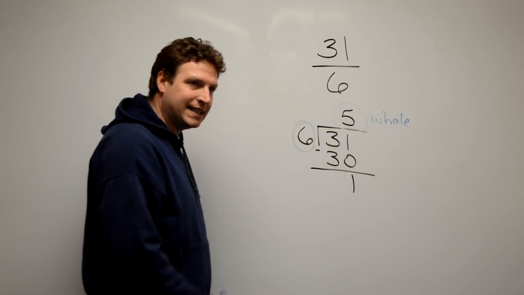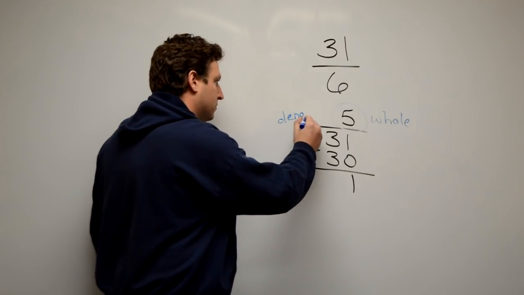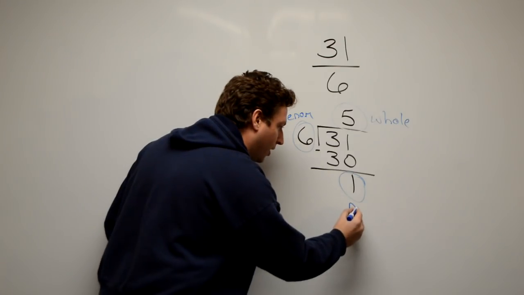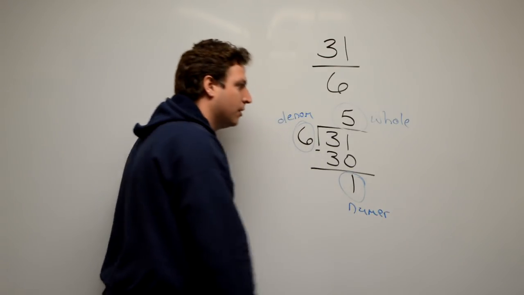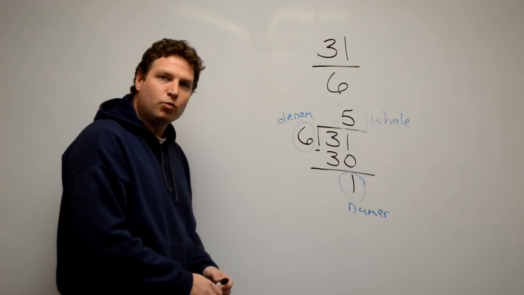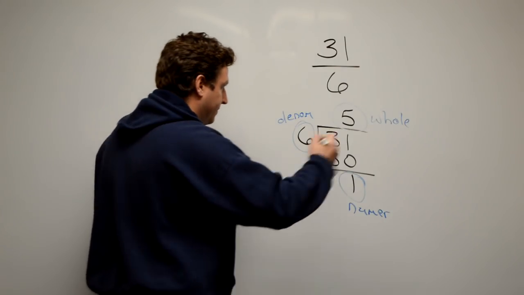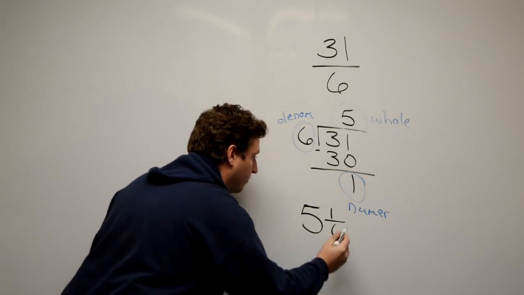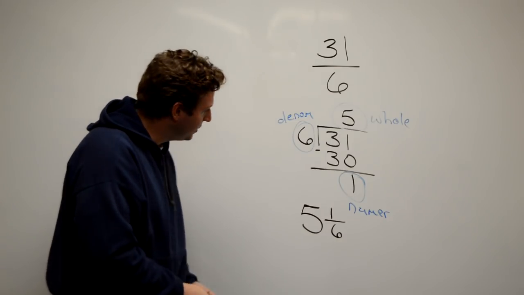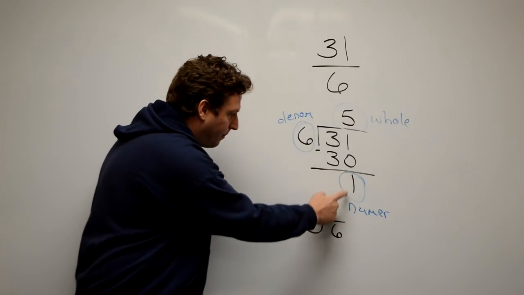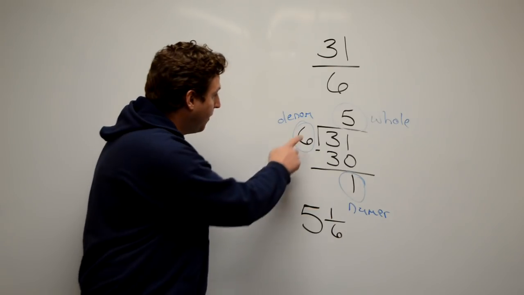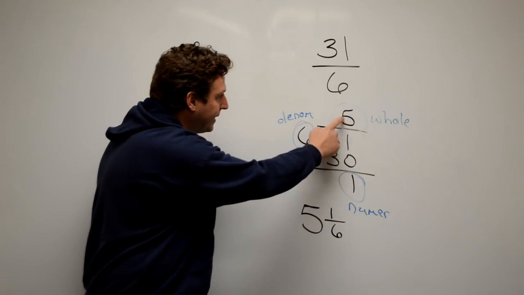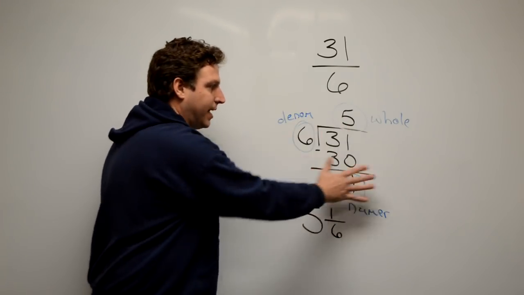So this 5 becomes our whole number. The 6 is still the denominator, and the remainder, or this 1, is our numerator. Pretty simple. So we would write the answer as 5 and 1/6. Can you see where all of these are coming from? The remainder is just the new top number. The bottom number doesn't change from our improper fraction. And the whole number is how many times? Every time it works just like this.